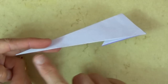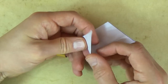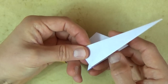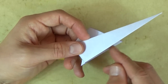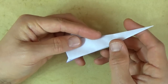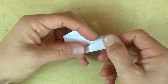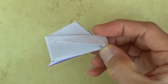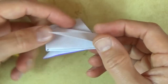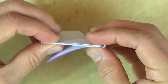Now we're going to divide this long edge into thirds. Let's fold this flap over — it should go a little bit to the right of this point, and fold it over so that these two edges align. Now fold it back. You're aiming for thirds. You might have to adjust these folds a little bit until your thirds are exact, but it doesn't really need to be exact. When you have thirds, then that's good.